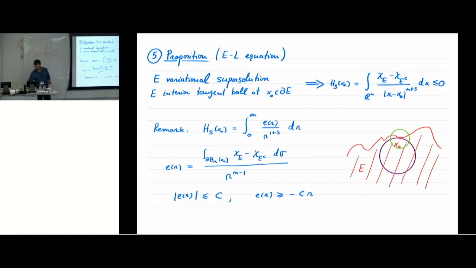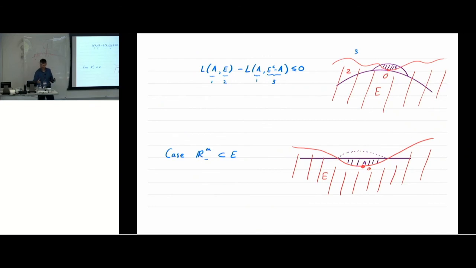Okay. I'm not going to do the proof because I'm running a bit late, but let me just say that it's not immediate, like in the case of the perimeter. So you think here, I have a ball from below, so how do I want to create a perturbation, and I want to use minimality to conclude that. Like I said, I want to do a perturbation that is like a Dirac delta. So what you want to say, you say, I want to cut a little piece of the complement and add it to E, and I want to write the inequalities. So I cut this little piece, and I add it, and I have some sort of inequality. Let's see why it's not immediate.